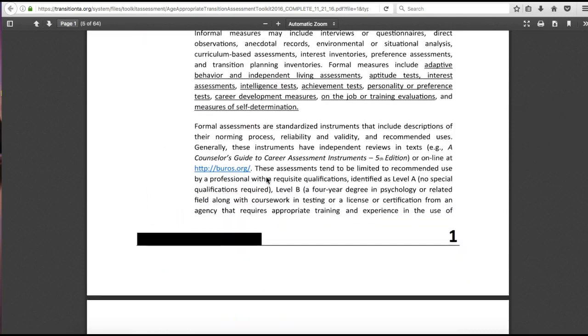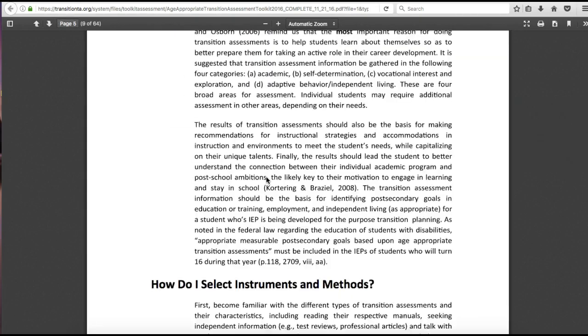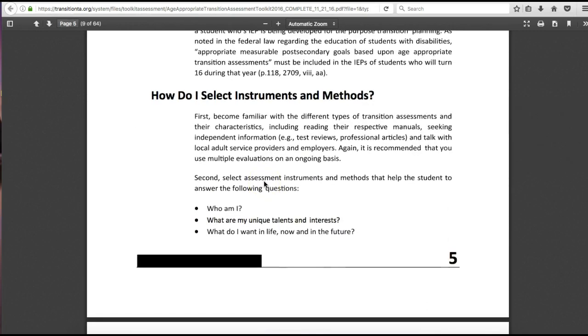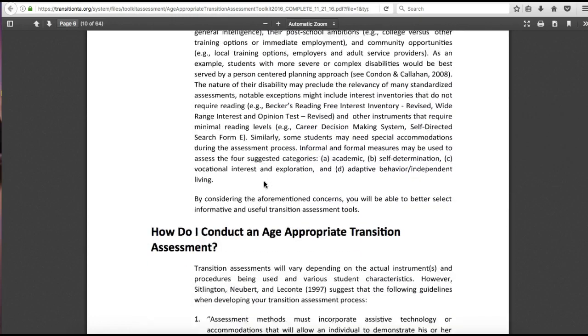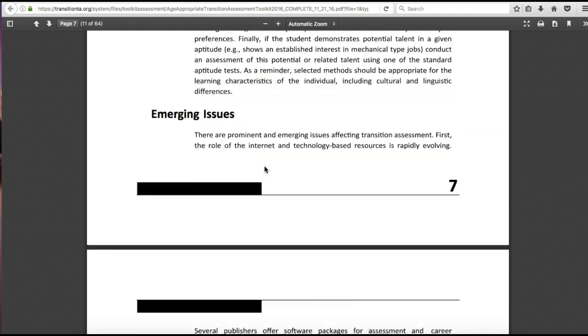All of these things are really supportive towards you working with your students. Here's a section on how do you select the instruments and methods, so just trying to figure out what age, and what are you trying to do with the assessments. So that's really convenient.